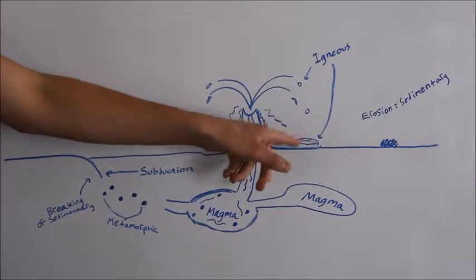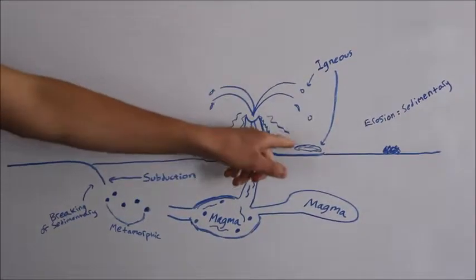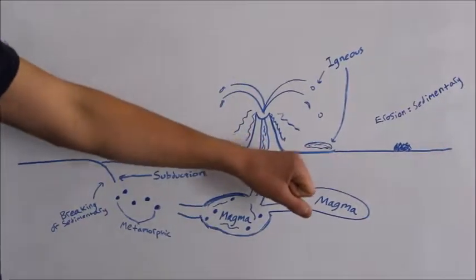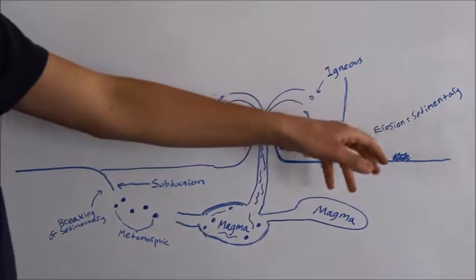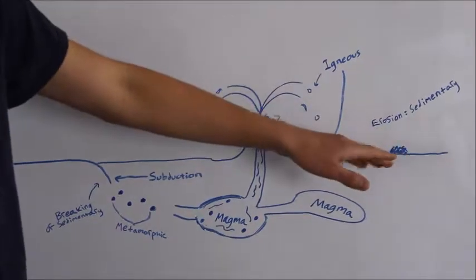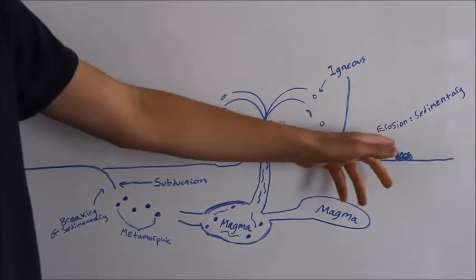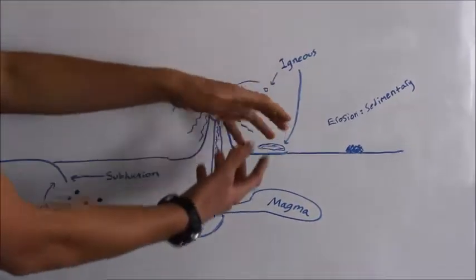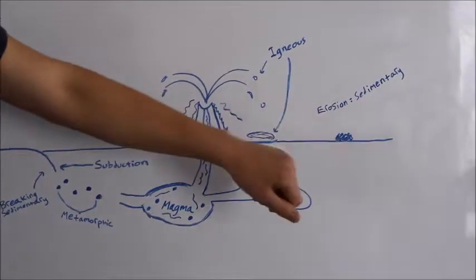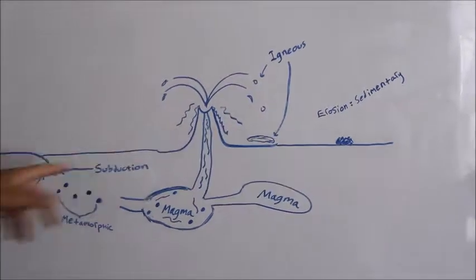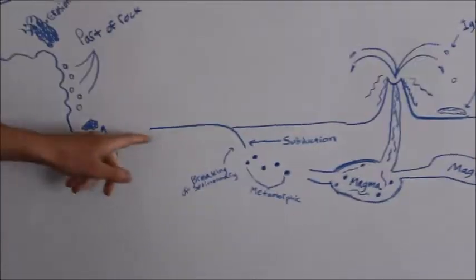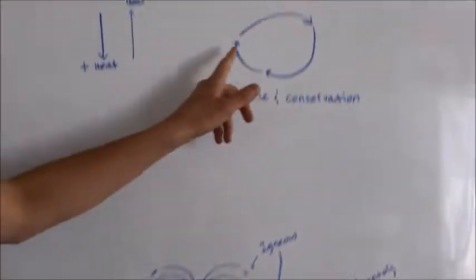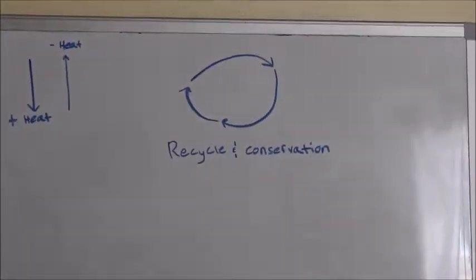And now this igneous rock, let's say, over time, because of erosion, would break apart and cement together with, let's say, another type of metamorphic rock. This would be another form of sedimentary. And then this rock would layer up, compact, and cement with each other, and this would be a sedimentary rock. And now we start the process all over again with what we first did over here. Then the cycle would keep going, and it is a continuous circle, which we know to be recycle and conservation.